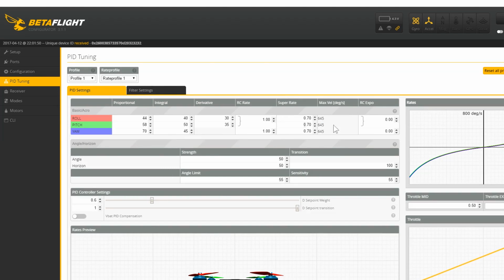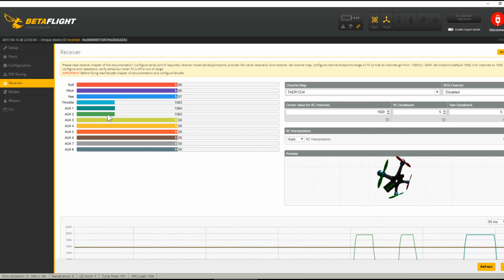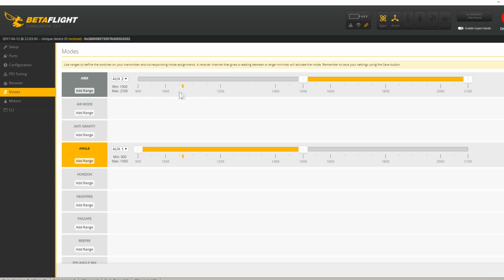I've left all the PID tuning and rates at default. In the receiver tab, I've set up my transmitter to match the midpoints, being as close to 1500 as possible. I've set up two auxiliary buttons, one for arming and one to switch between rate or acro and stabilize mode. I've enabled the RC deadband and the yaw deadband to 5. And lastly, in the modes, I've set up auxiliary 2 to arm and auxiliary 1 to switch between angle and acro.